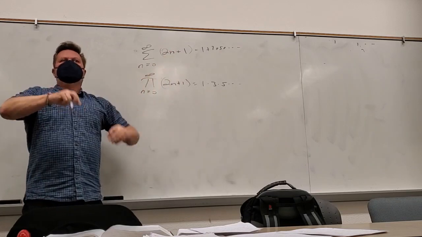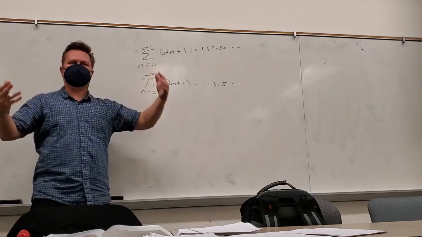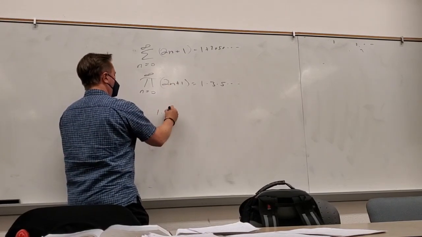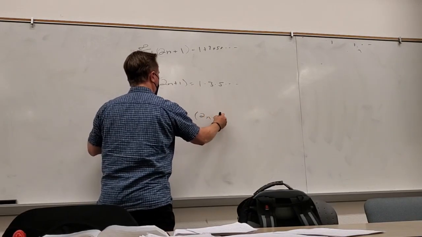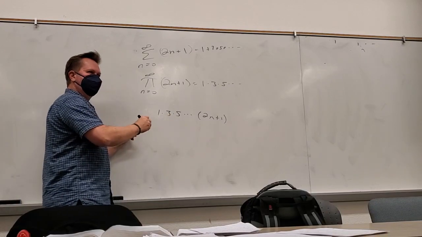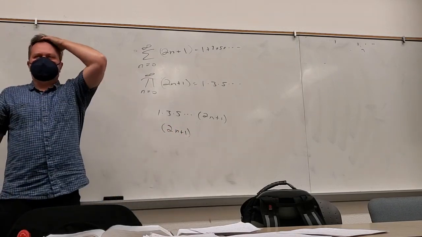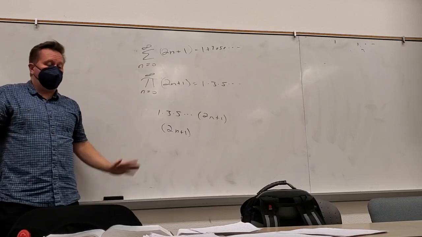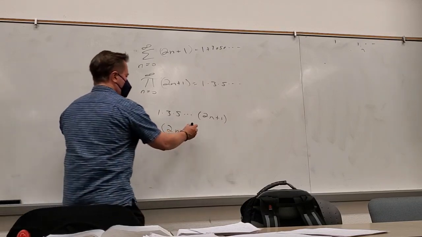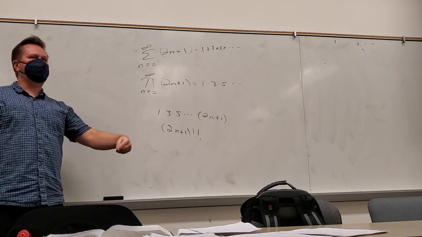You with me? But this one I'm really disappointed in myself, but it's not something I've looked at a lot or used a lot. But remember how we had to write like 1 times 3 times 5? We had to do it like this. Right? Okay. There is notation. I'm really disappointed that it didn't just come back to me, but oh well. There actually exists this, and this is really intriguing. It's just that. What? That means multiply every other, right?